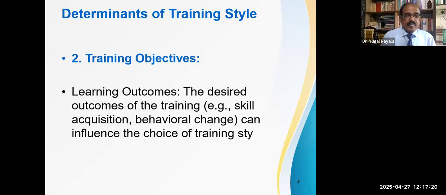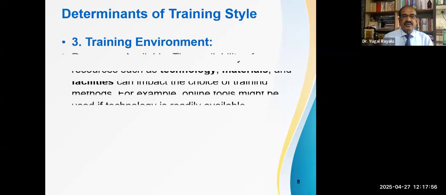So, what is the learning outcome? It's not just putting some words and sentences onto the ears of the listener. We have to decide what the learning outcome should be. If I'm trying to teach time management, my intention is that after the training program, at least 50% of the trainees should change 50% of their time management habits. If this is my intention, then the importance of the training will be well understood by the trainees. So the learning outcome is very important. Training environment.